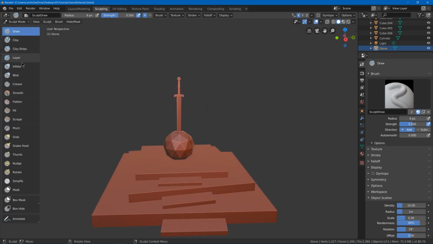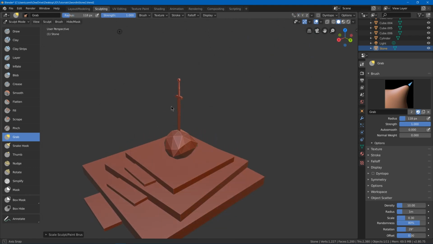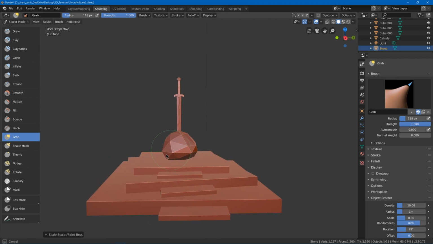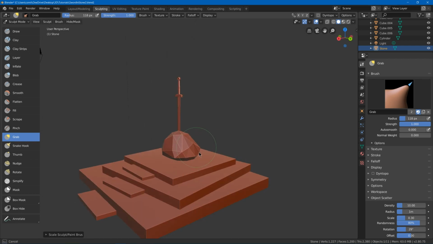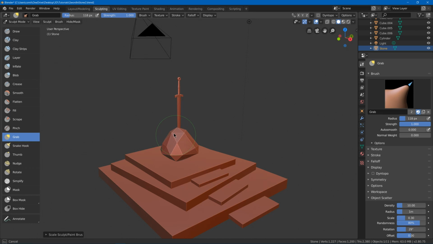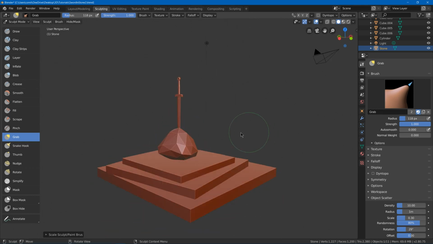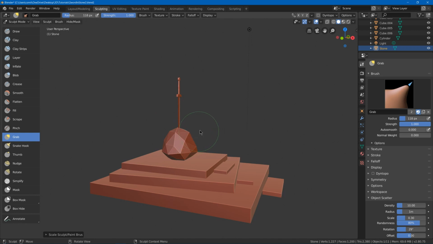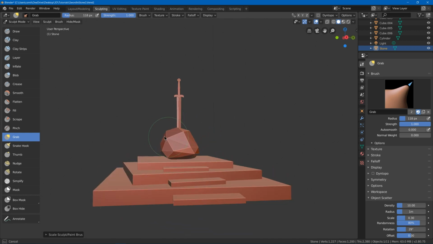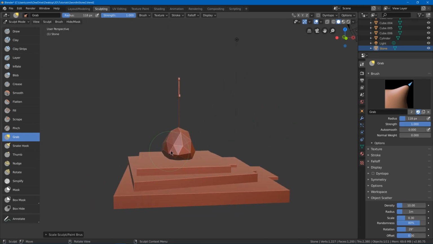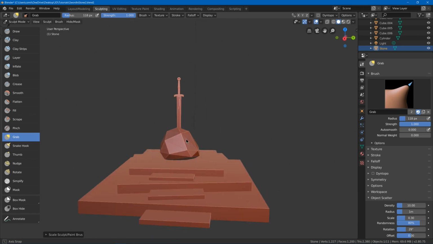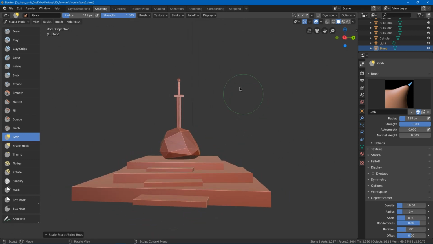So I'm going to use my grab brush to start. And I'll need to turn off symmetry. And I'm just going to start to kind of block out a shape. And maybe make it a little bit bigger than I might want it to be, so that I can scrape away at it and still have something left. And maybe bring that down a little. Try to flatten out the bottom of this some more. That looks kind of cool.